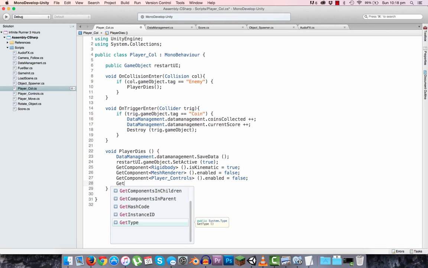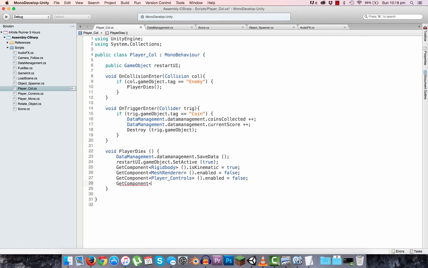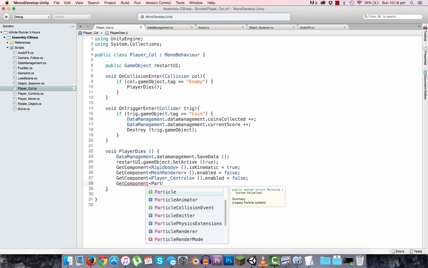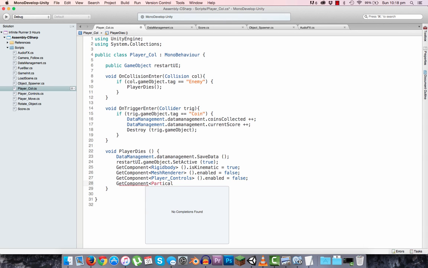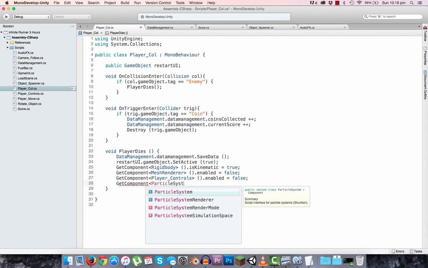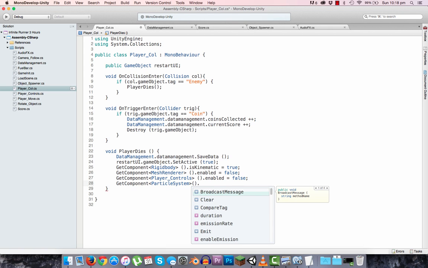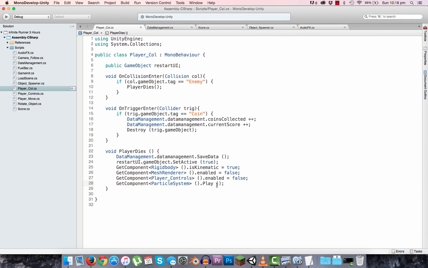Okay, get component, and we'll do particle system dot play. So that'll play a particle system.